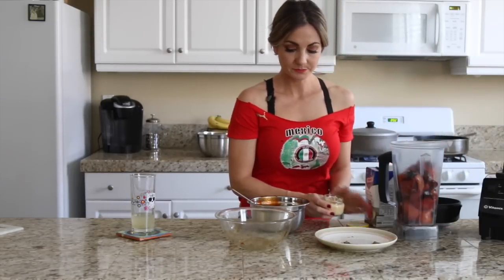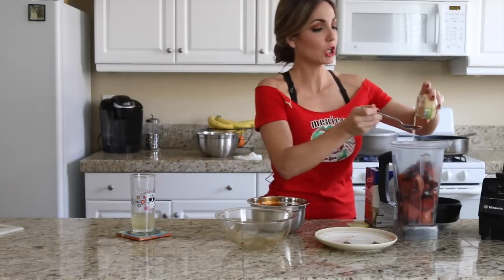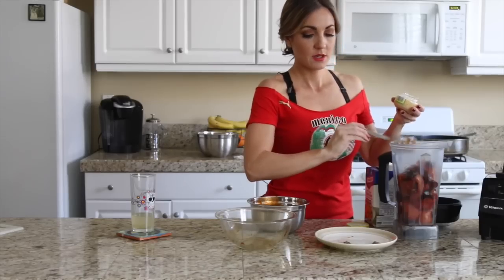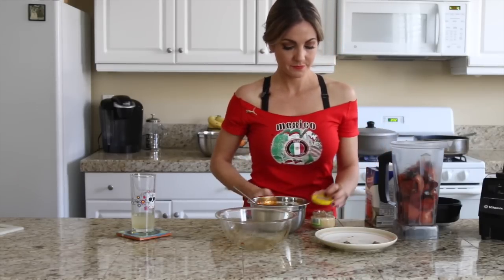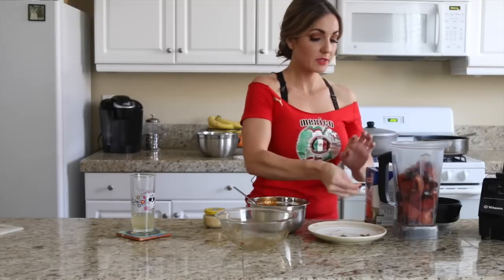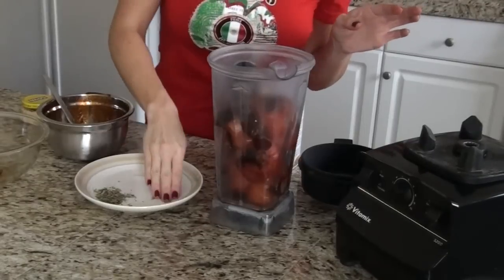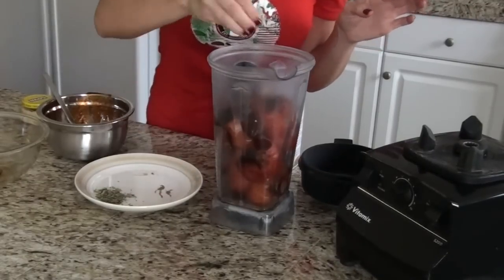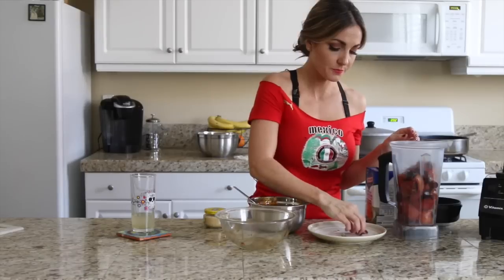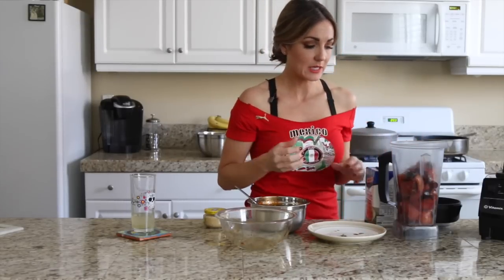And then you're going to add more garlic. As I mentioned, I'm a garlic freak, so I use a lot. So you're just going to add some garlic in there. And I did mention previously that cumin is your secret spice here. So you're going to put, I don't know, maybe another 2 pinches of ground cumin. Or if you have cumin seeds, you could throw a couple seeds in there too. Maybe 2, 2.5. You really can't overdo it with the cumin, in my opinion. It's such a nice complement.